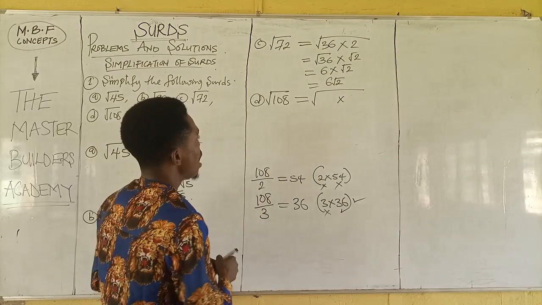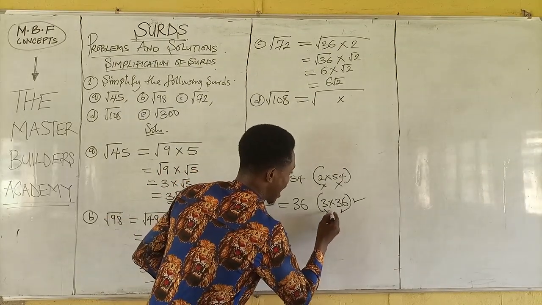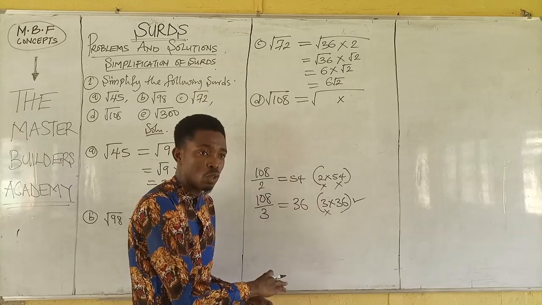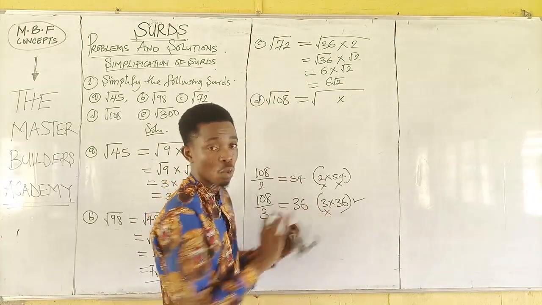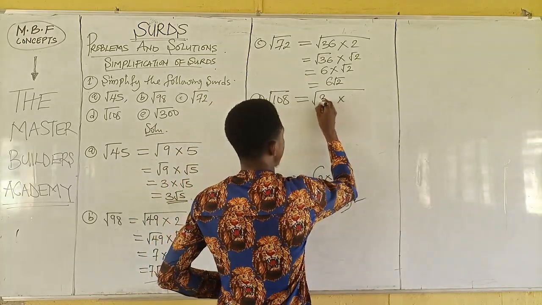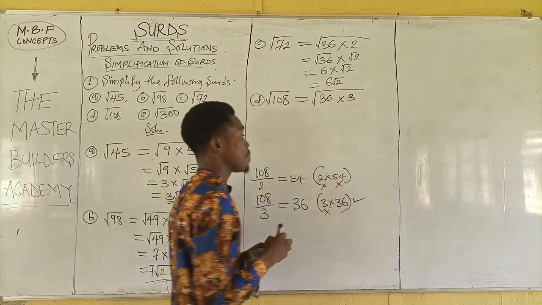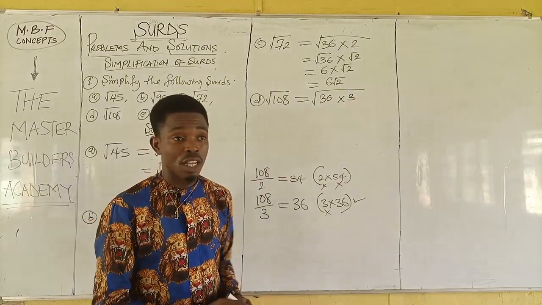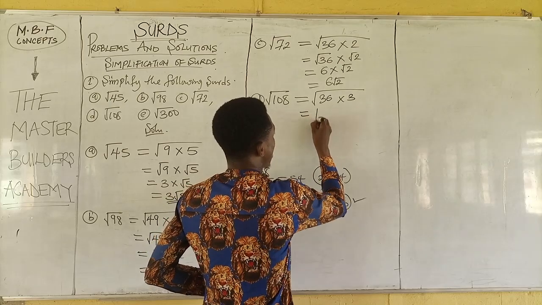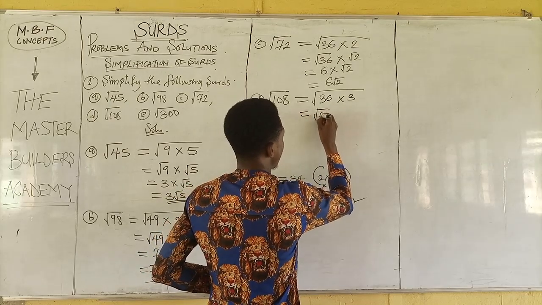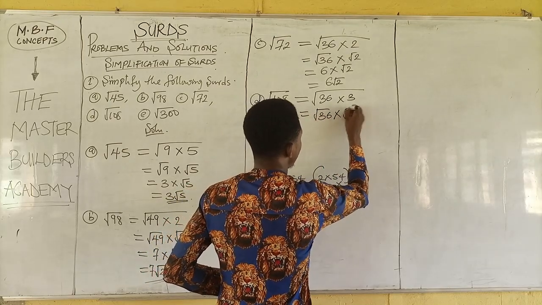Alright? Now, at this point, we already agreed that in as much as one of these values is the perfect square, then we go with this. So this will have given us 36 times 3. Like I said, pick the perfect square first. Let the perfect square come first. So the next thing we do here is to apply rule number 1, which says that we can share this square root for these 2 figures.